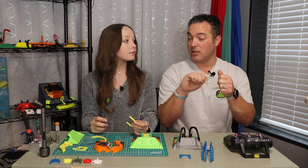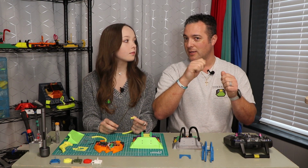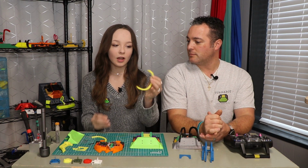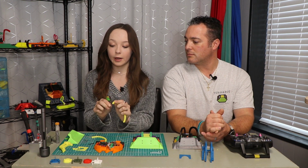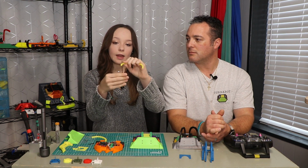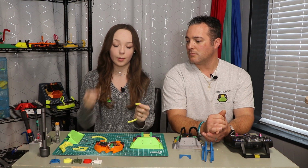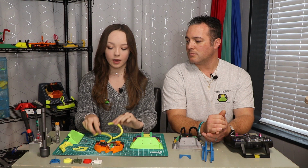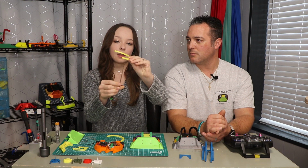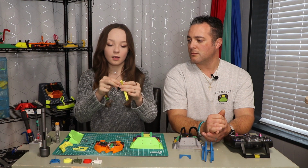Some of them you're going to really twist it through to get it good and clear for a clean pivot. Others you just barely turn it in to make it fit kind of snug, and she'll go over that. So for the claws, if it's not clear yet and the aluminum rods don't go through, you'll just screw that through all the way, and get that nice and clear because this is going to pivot on the aluminum rod. You can do that on both arms. Just go all the way through, and you can go in and out a couple times till it is all the way clear, and when you put the aluminum rod in, it will move freely.